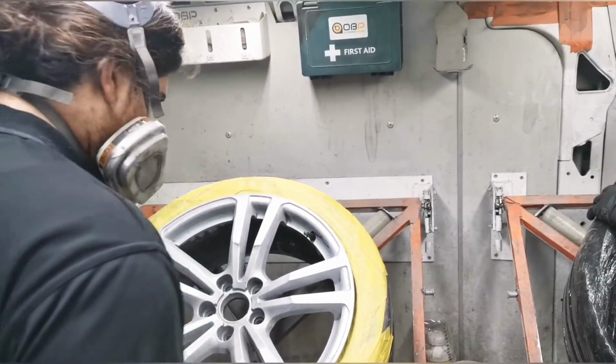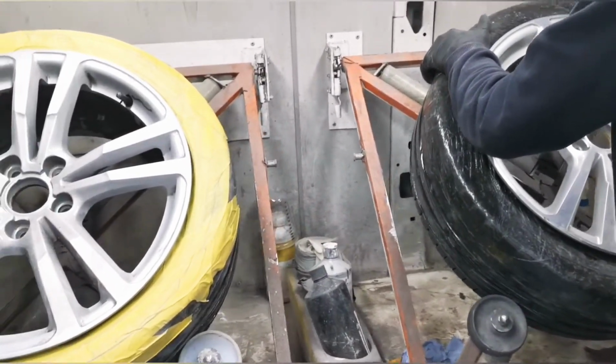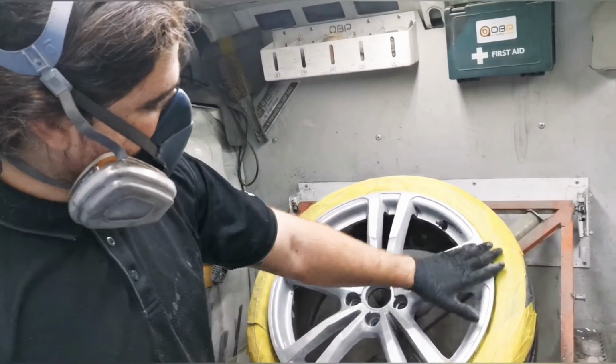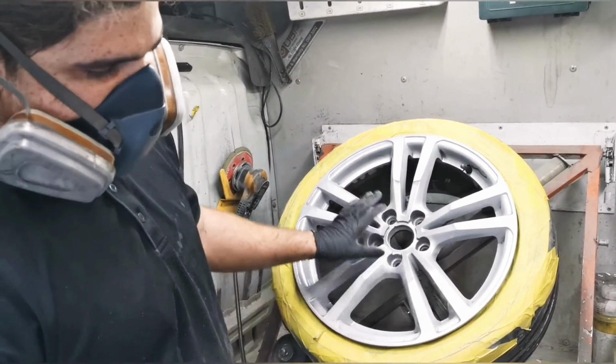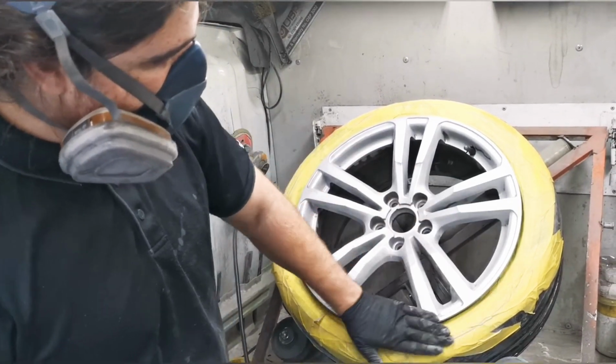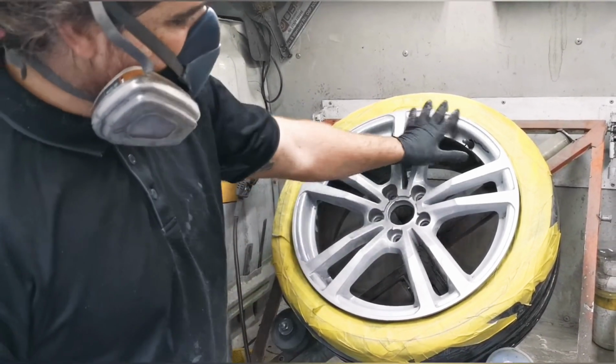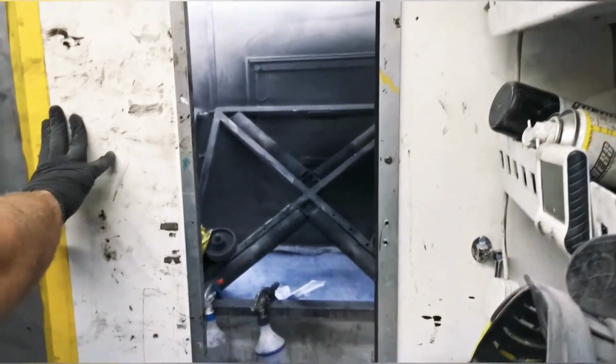So Ram, what's the process of getting alloy wheels refurbed? First thing we've got to do is get rid of all the curb damage. So obviously we've sanded it. Yours weren't too deep, so you didn't need any filler or anything. So sanding it, just getting it back to how it should be. And then we're going to key up the surface, get it ready for the spray room. Oh, I see. So they've got a spray room too.